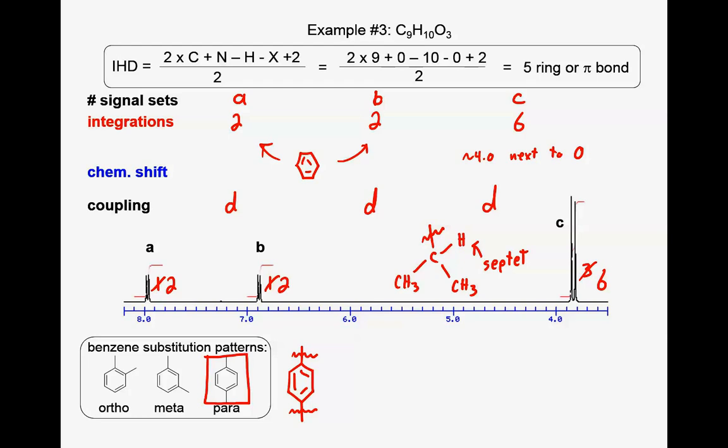What we could have, and in a case like this, what can happen is, instead of thinking about this as peak C, let's think about it as peak C and peak D. And instead of having 1 doublet, let's think about these things as singlets. So let's say this integrates to 3, and this integrates to 3. And so instead of a doublet, let's just call them a singlet and a singlet. Now they're still both next to an oxygen, right? They're both shifted down to about 4.0.